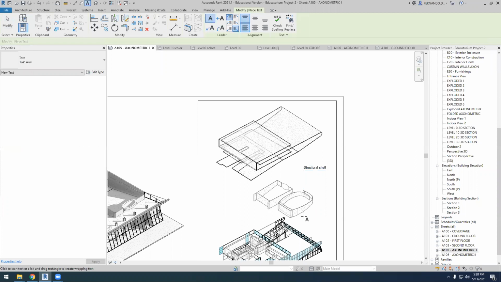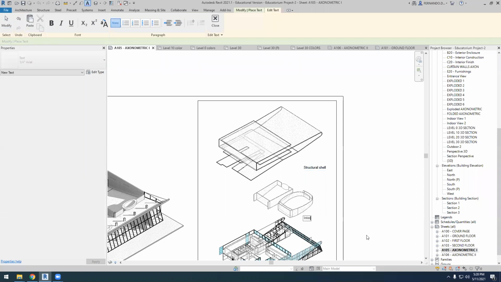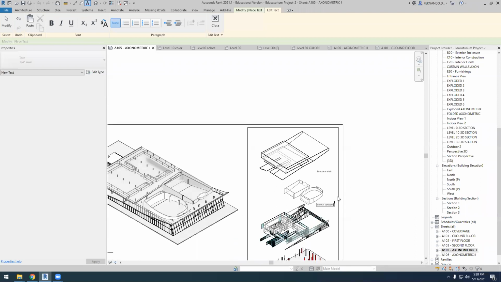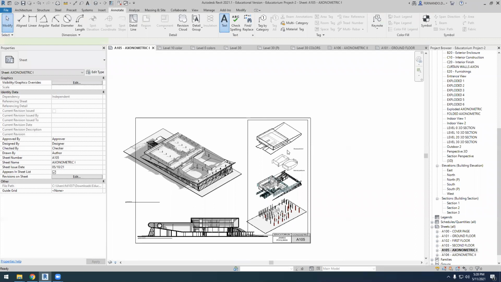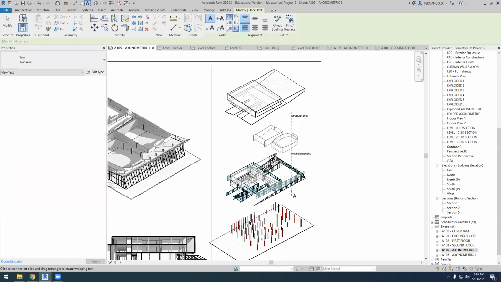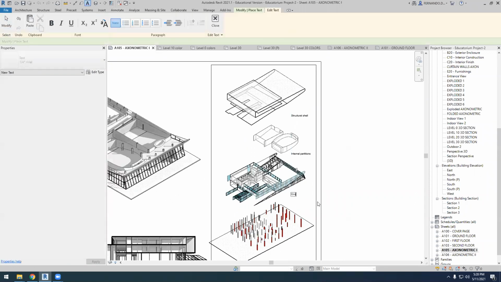This can be internal partitions and transparent.